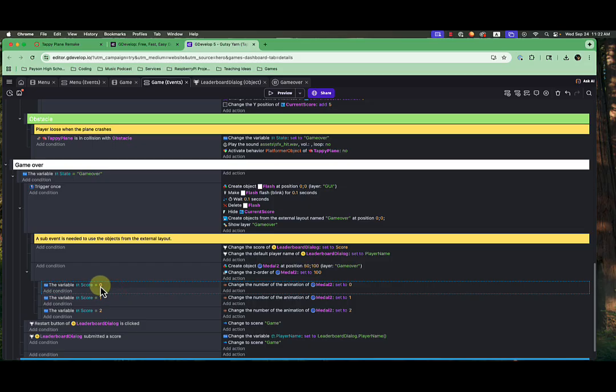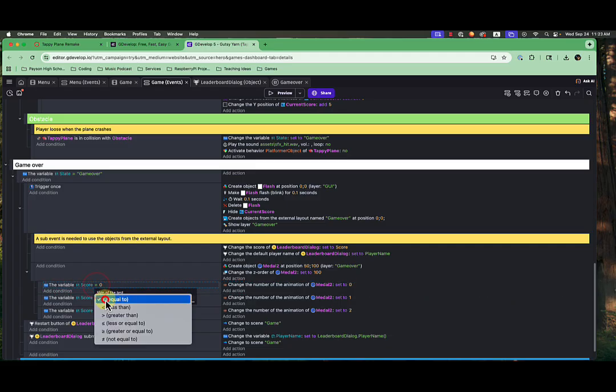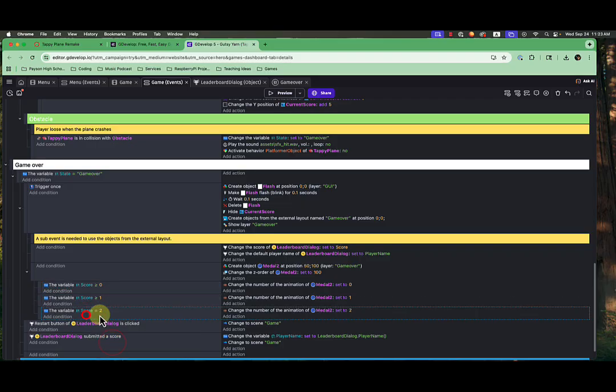Also, if you ever want to change the threshold to different points, like if you want silver to be 5 points and gold to be 10 points, then it's a better habit to just have it be greater than or equal to, and then work your way down the list so that the highest score is at the bottom. All right.